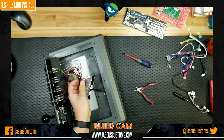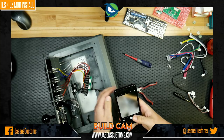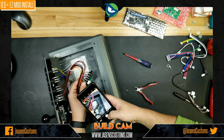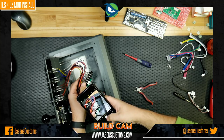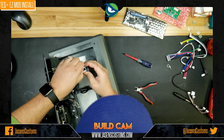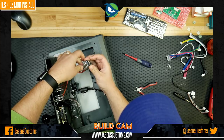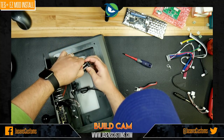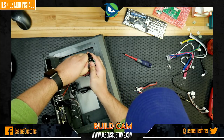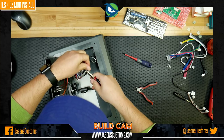And I always like to just take a picture really quick if I'm going to disconnect a wire and I'm not 100% sure where it's going to go back later. So I'm just going to take a quick picture with my iPhone here. Like that. So now I know where the gray and the white wires go. And gently, I'm just going to disconnect them. I'm only disconnecting them because I want to set the entire top panel off to the side. And these wires are connected to buttons that are on the case.